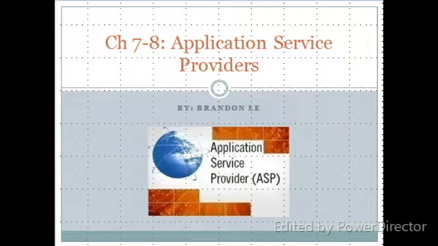In chapters 7 and 8, the author discusses how the system acquisition process is extremely important because the organization as a whole needs to determine what system to use that would improve the organization's current processes. Along with purchasing a system from vendors and creating a system in-house, using a system from an application service provider is another way to acquire a system.